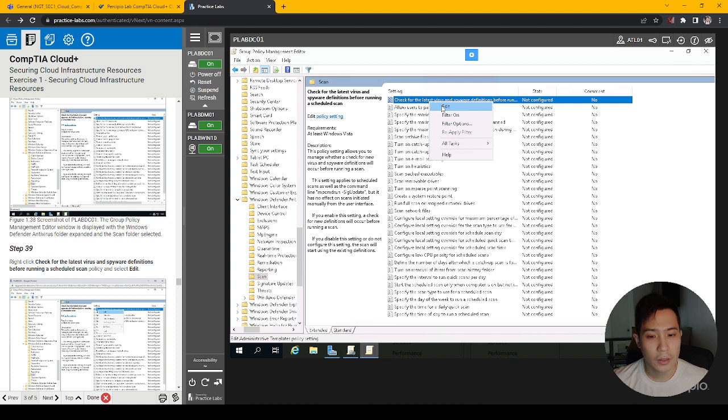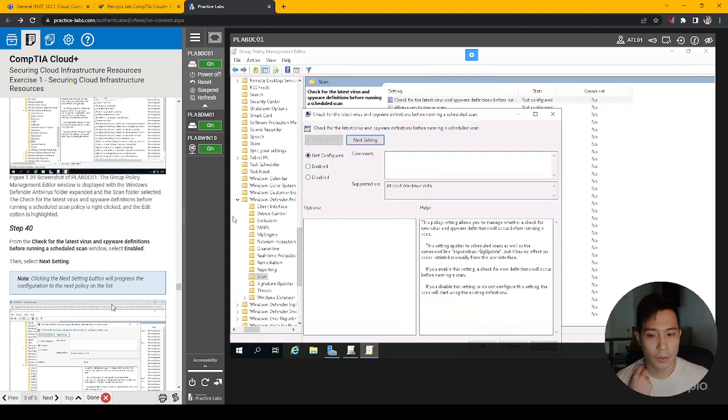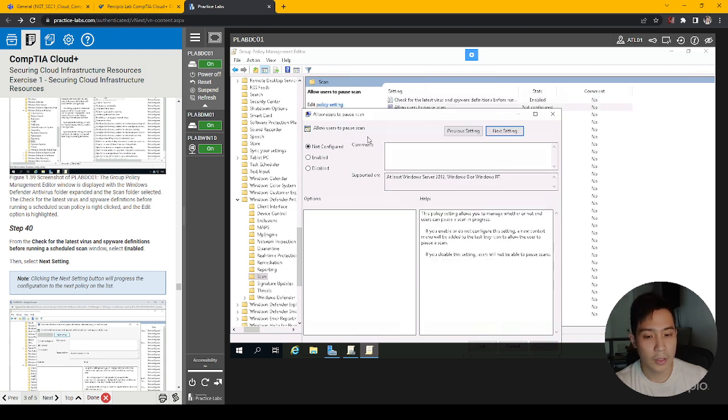So right click and then select edit. So from this window, select enable, then select next setting. Clicking the next setting button will progress the configuration to the next policy list.